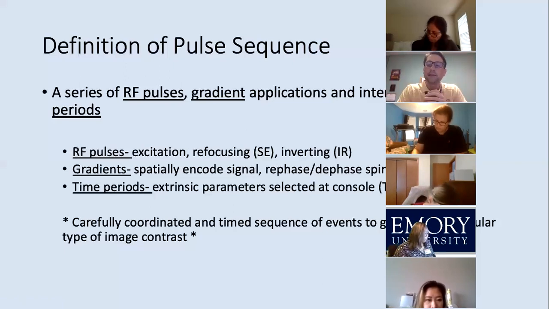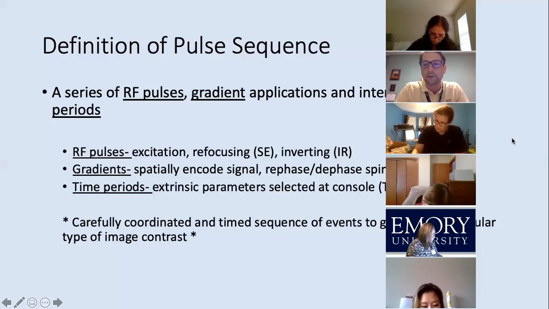So typically, a lot of those images that you do for the abdomen are going to be gradient echo pulse sequences. So you'll see some of the acronyms that you normally see for an abdomen. I know you guys haven't worked that much on abdomen, but you'll slowly get there.